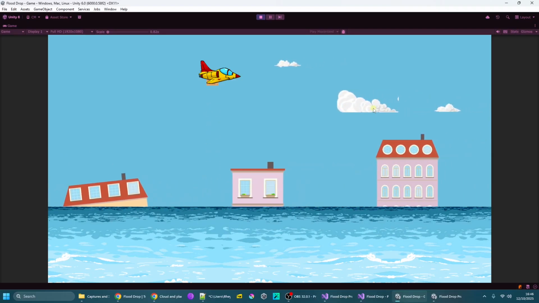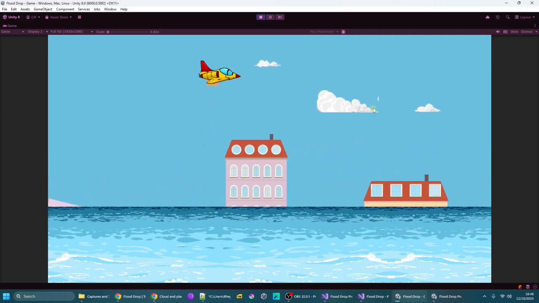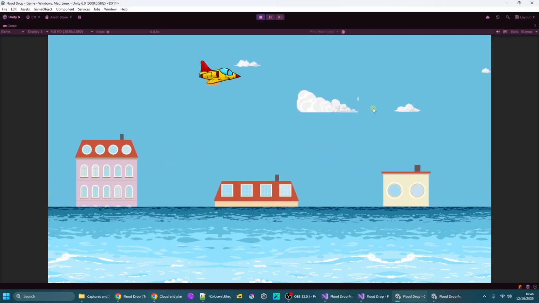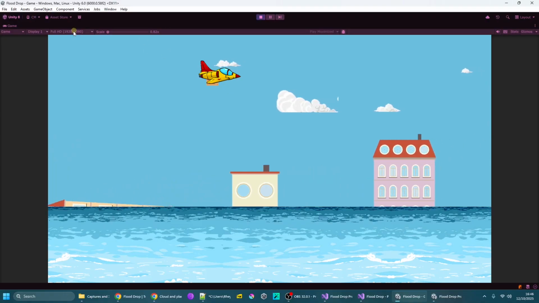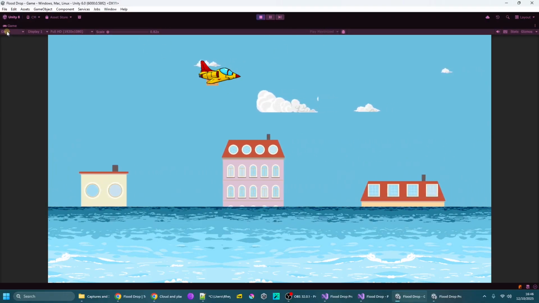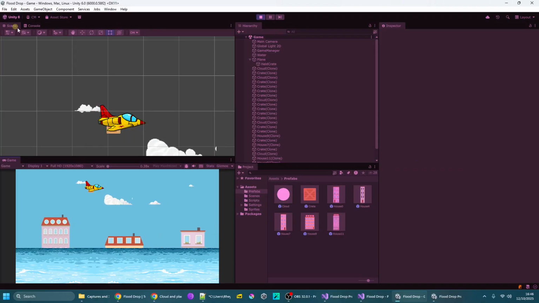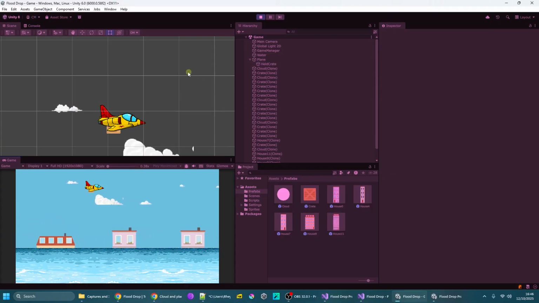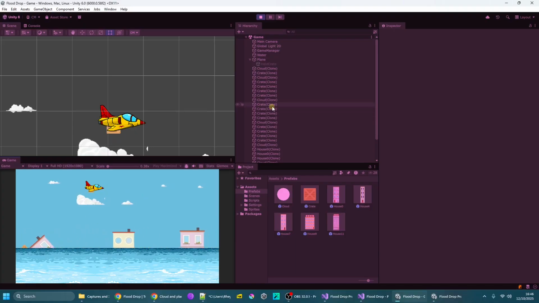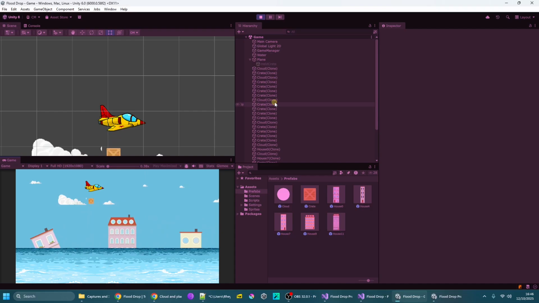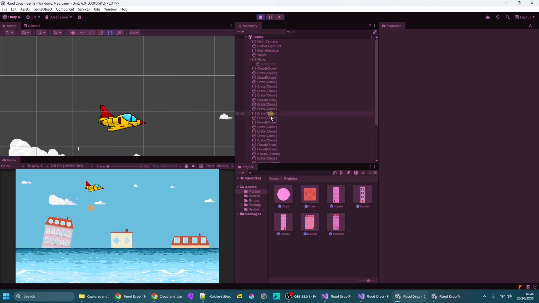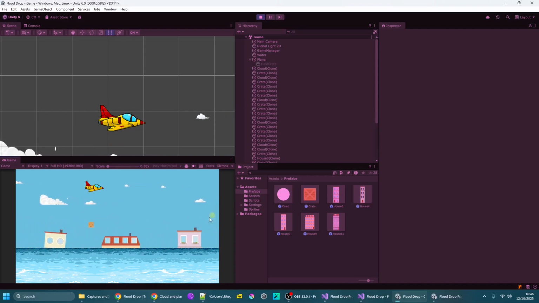Now notice if I drop it into the sea, it just disappears. We haven't done anything with the... can I do this from here? Yeah. If you can see here, if I just keep dropping crates, they're not being deleted. They're just adding to the scene, and we haven't got rid of those yet. We'll deal with that later as well. But first of all, we're going to have to fix the problem with the houses.